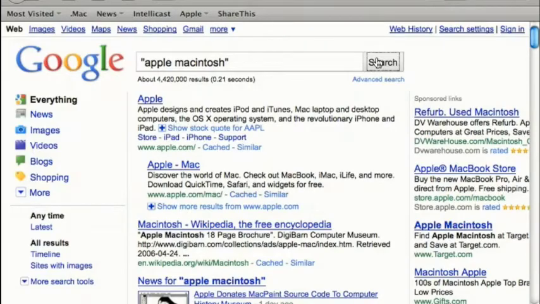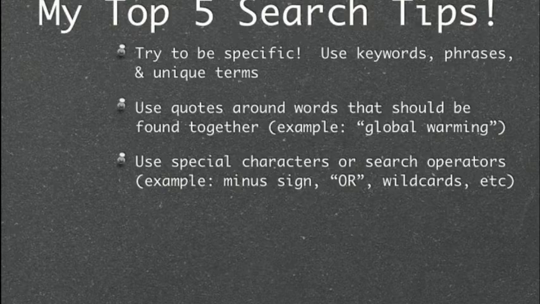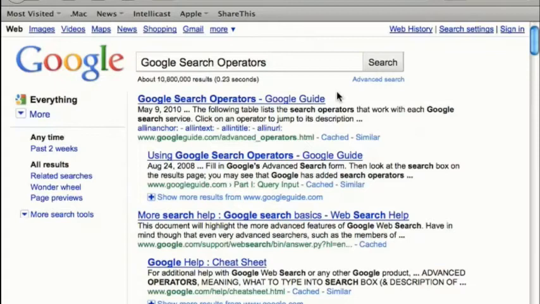Next, there are certain characters that can be entered in the search query that will help refine the search results. For example, if you use the minus sign before a word, then most browsers will not include pages that contain the word that follows the minus sign. There are a number of other operators like this one that you can use. And some search tools have specific recommendations for the way that you use them, so check to see if you can find out more about this for the tool that you use most of the time.